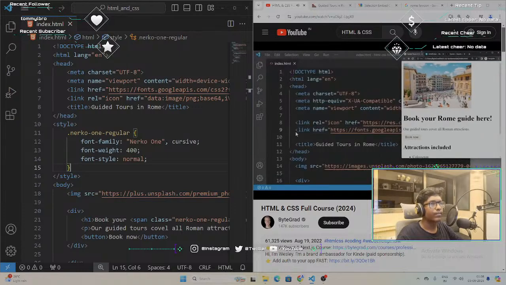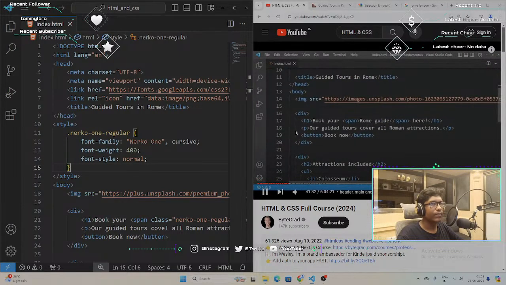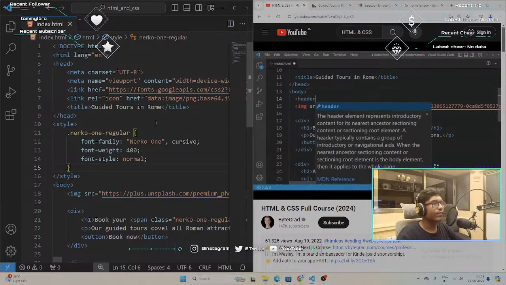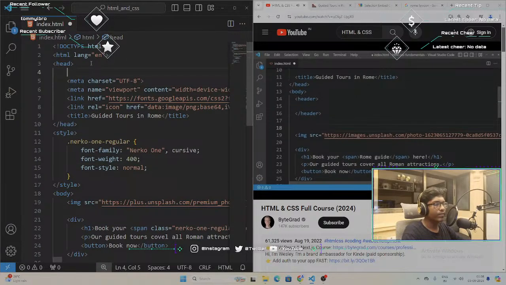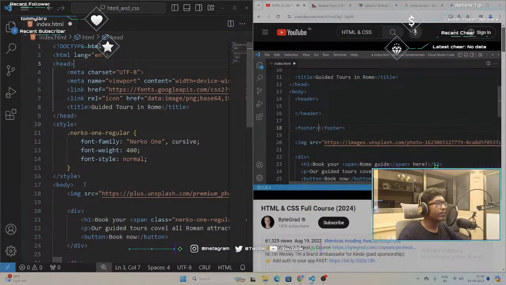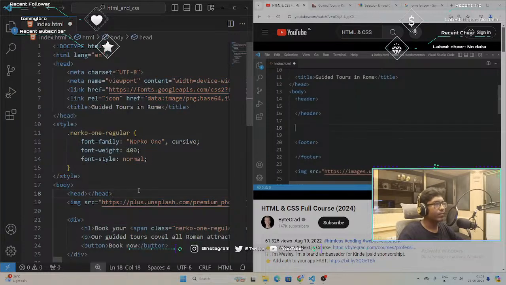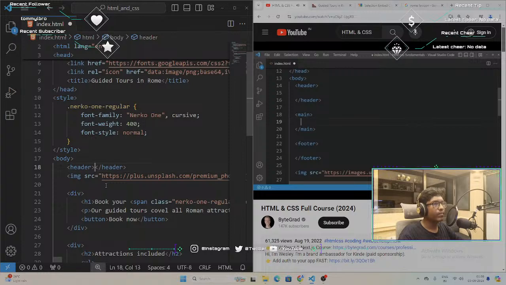Now there is also a way to make that explicit here in our HTML markup. For example, we can have the header tag. There's actually a tag for that, the header. I'm just going to write it right here, so we just ignore this for now. We can also have a footer tag, where we would put the copyright statement and those legal links. In the header we would put the logo and those login or sign up links. And then for the dominant or main content, we have a main tag. So this is also what we're going to use. This is just an example, but this is also very typical in the structure of modern HTML documents.